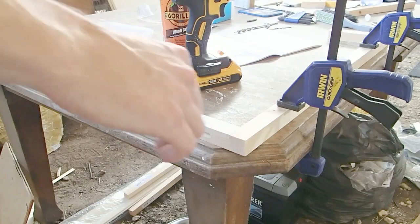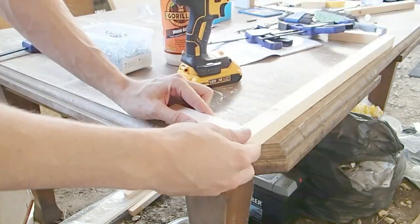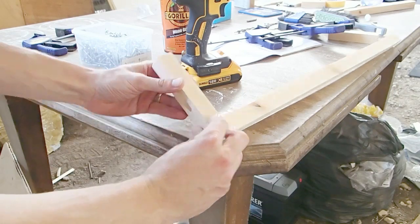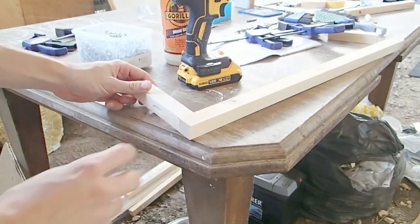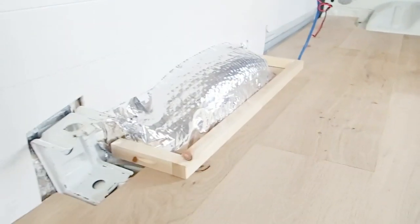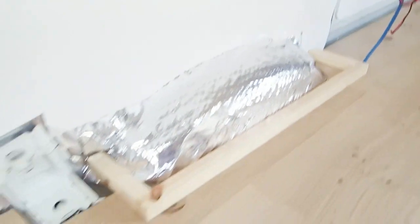Cool. So I'll just show you that quickly. That's how it's come out. There's a little bit of excess glue here, but we can just wipe that away and then do the other side. So now we've just taken the pieces we joined, placed them up against the wheel arch and just checked that it all does fit, which this one does.